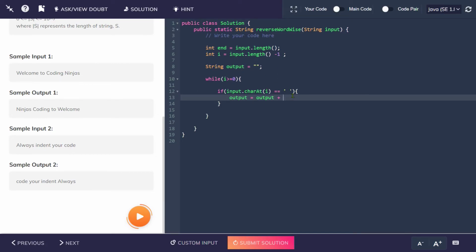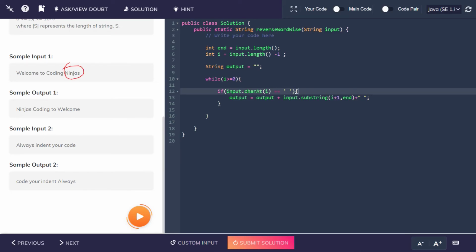So output plus, and then we have input.substring, because we need the side values, i plus 1, and then we need some space in between, so we will use this. So output plus input.substring(i + 1) plus a space will give me the exact value that we want at the end of this line. Which line?